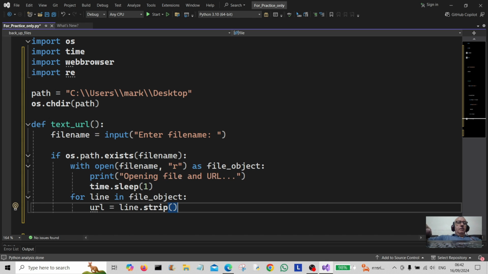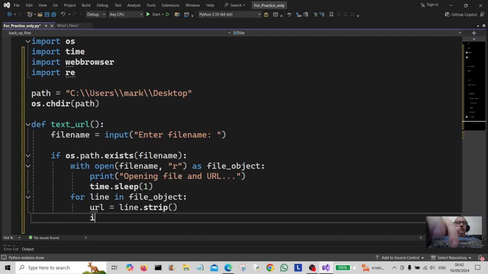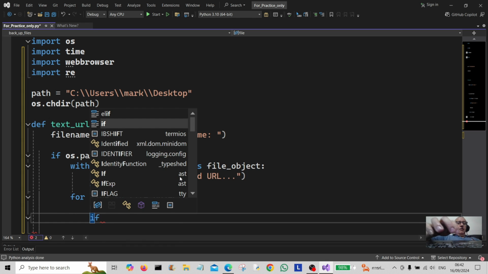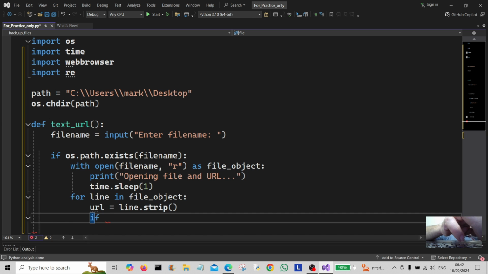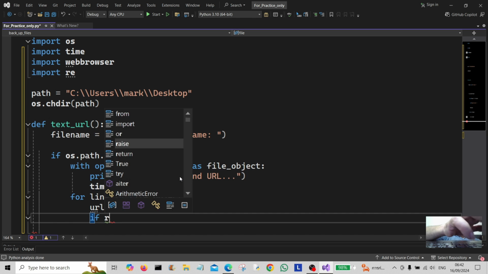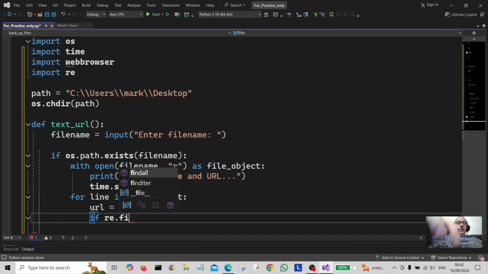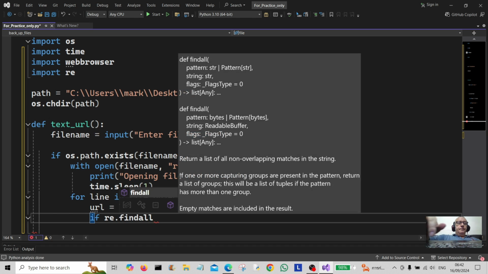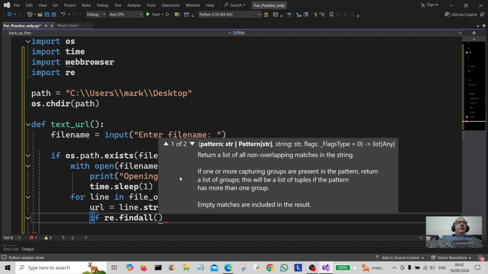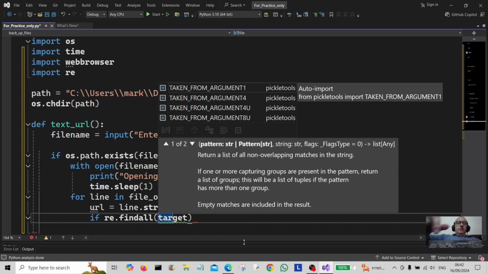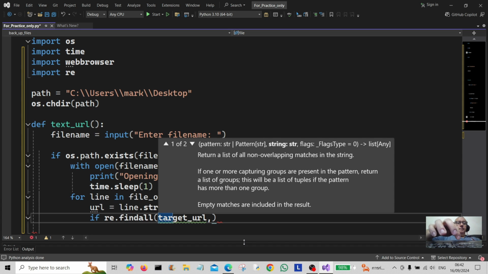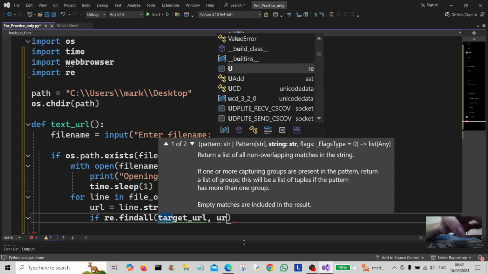And then we're going to use another conditional if, and we're going to use regex here to help find it, re.findall, and we're going to say the target URL, and we're going to say from the URL.